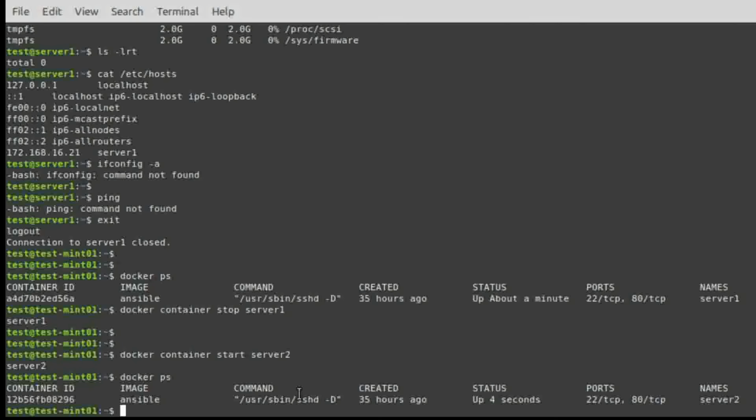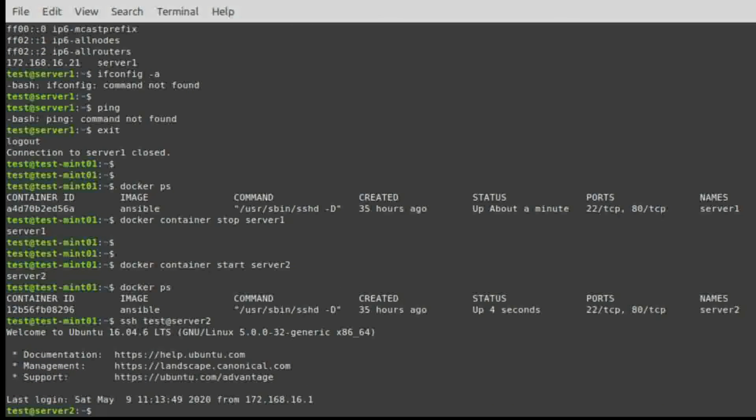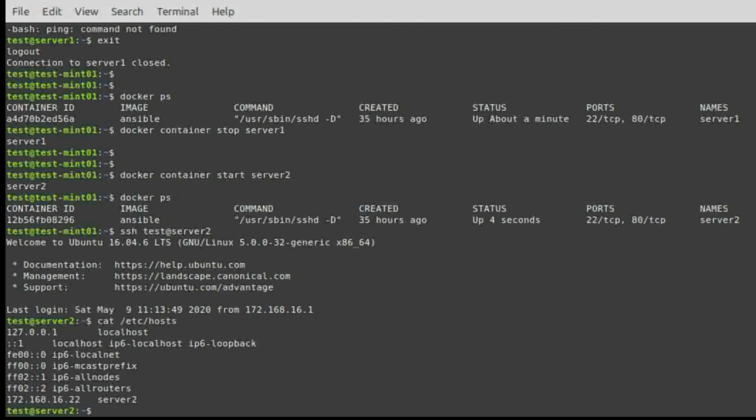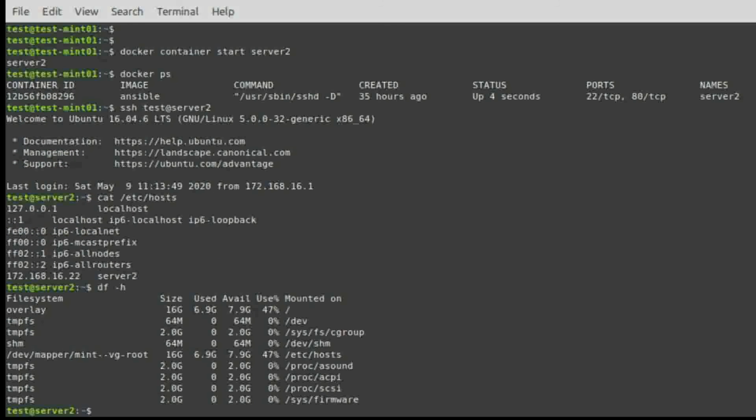Then let me also log in to server 2, test at server 2. You log into this server. We can look at the /etc/hosts file, and it's this one, and you can run df -h, and you are in server 2.